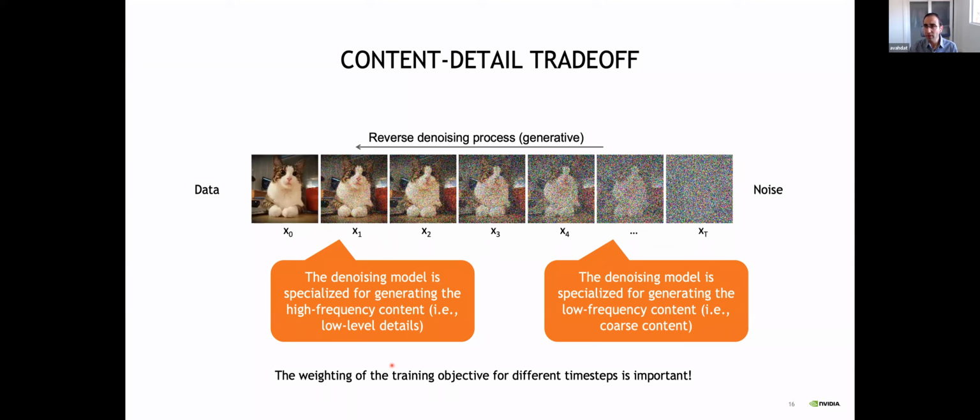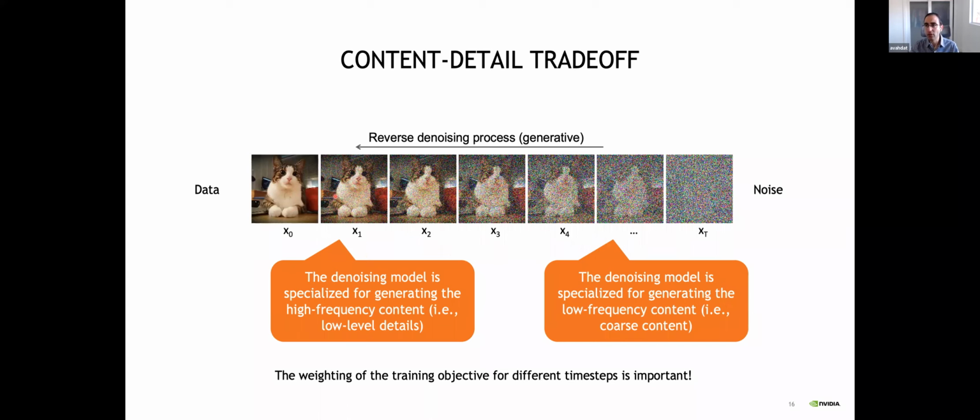So one of the things that we observed early on when we started working on diffusion models was that there is a very nice trade-off between content versus detail generation in diffusion models. You can actually mathematically show that in the forward process, if you start from an image and you add noise, you initially just perturb mostly the high frequency content of the images.